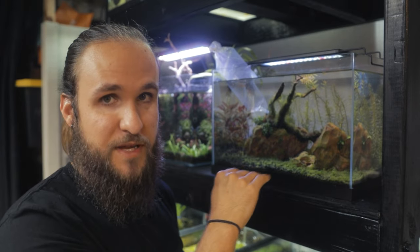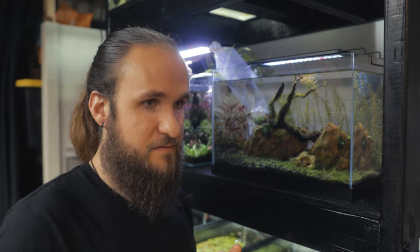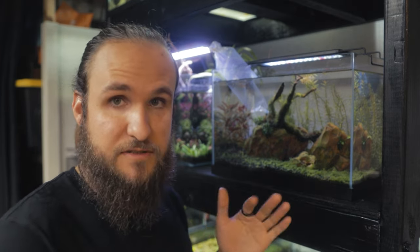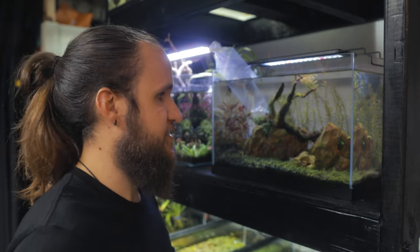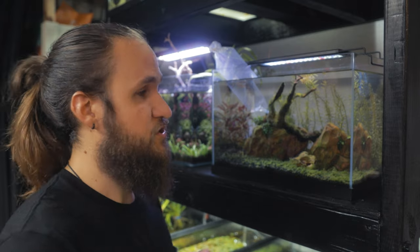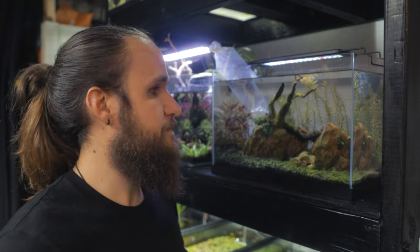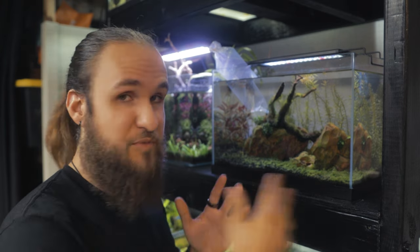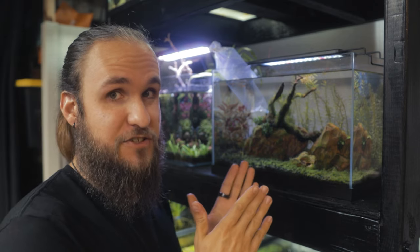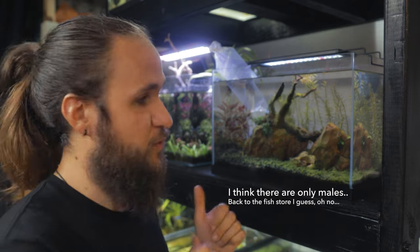The Monte Carlo carpet has been a little taken over by algae, just the soft algae. The combination of snails and shrimp in here will demolish all of that. A lot of this soft hair algae is caused from just too much lighting, too long a photo period. So I shortened the photo period and I reduced the lighting level a little bit. So with the snails and the shrimp now, we should be able to get a hold of the algae, get these plants to start growing much thicker, and hopefully there are male and female shrimp in here so we can get these guys to breed, like my cherry shrimp, which are doing very well.